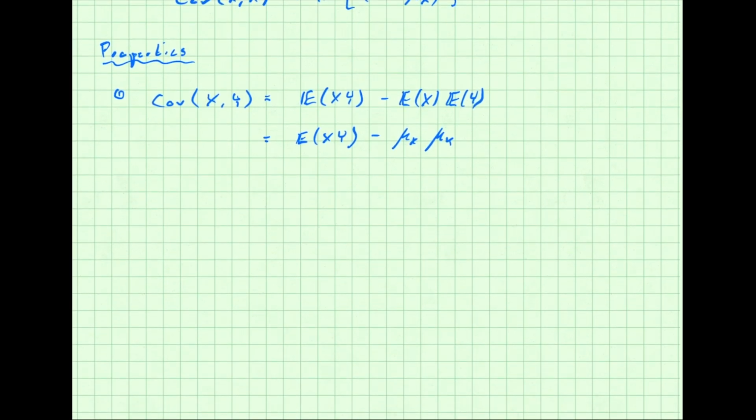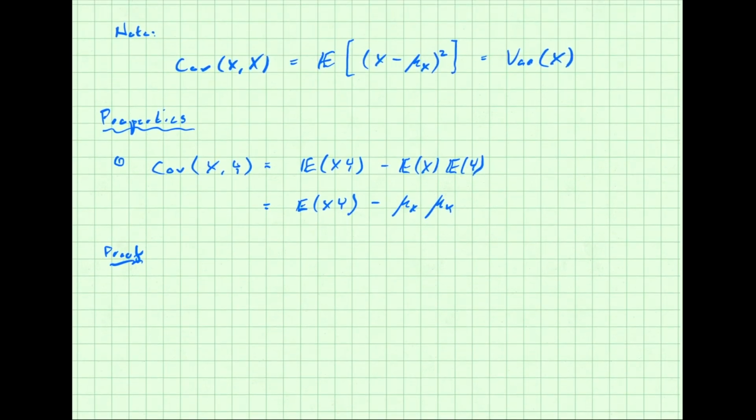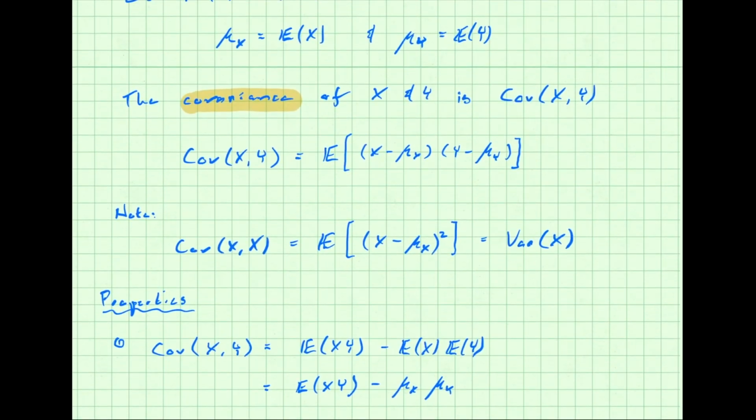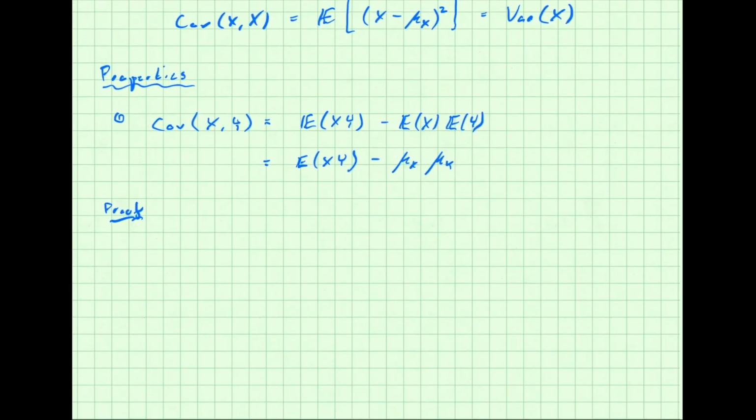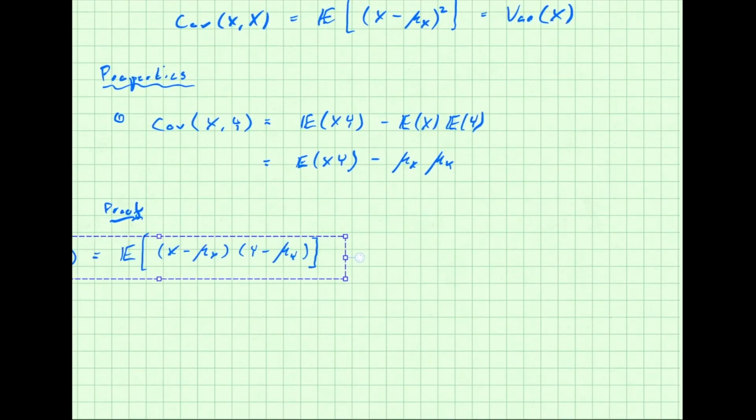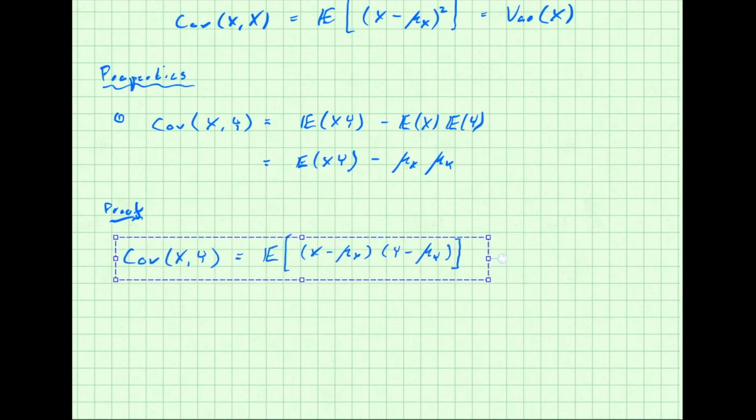It's relatively easy to prove. All these proofs are pretty straightforward. There's no clever trickery. All right, so we'll just put in the definition of the covariance. I'll just steal that from up here. Oops, that's the covariance of x and x. Sorry about that. I want the covariance of x and y. So let's put that there.